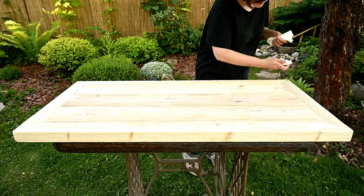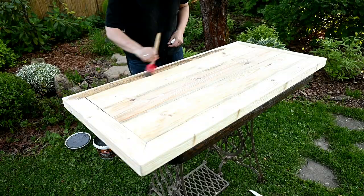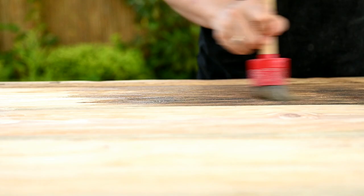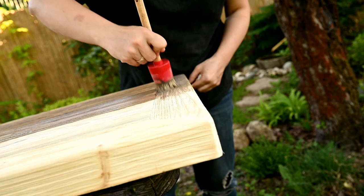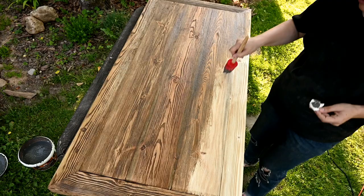After I like the finish, I'm dusting the table thoroughly and then staining it. Here I'm using a water-based stain in oak. What's so cool about the distressing technique is that the areas with softer material absorb much more stain than the harder areas, so the color varies and the wood texture really stands out. The table looks really worn and antique — just the effect I wanted. I'm giving it just one coat, which is enough because the brushed surface absorbs the stain really well.